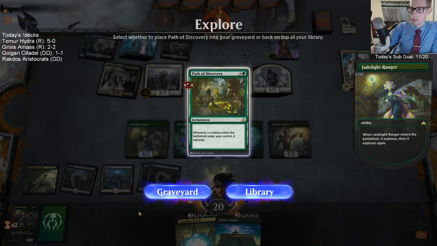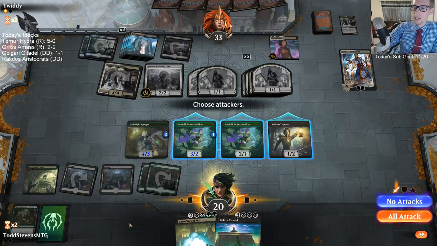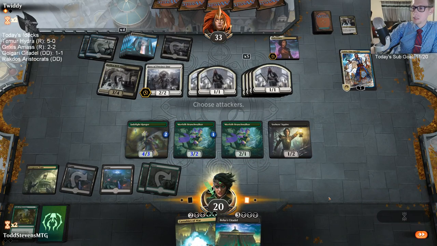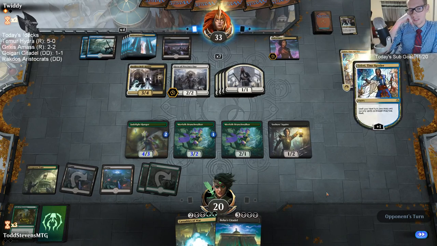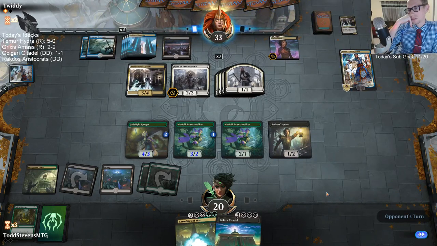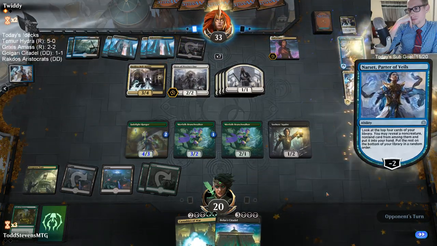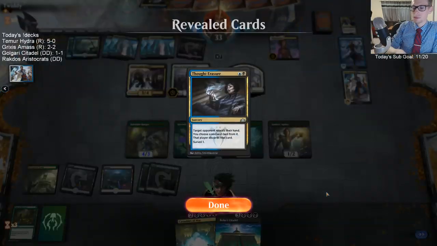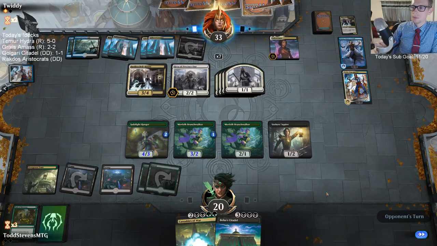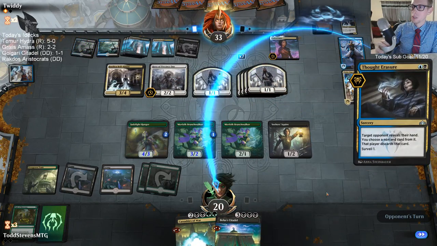Man, our Citadel would have been incredible. We would have hit Jade Light into Path of Discovery. I've got it. My prowess put thoughtfulness before action. I don't know why they're not draw stepping that.